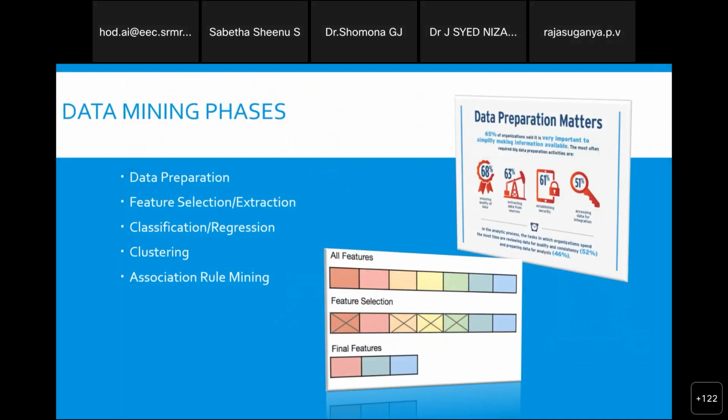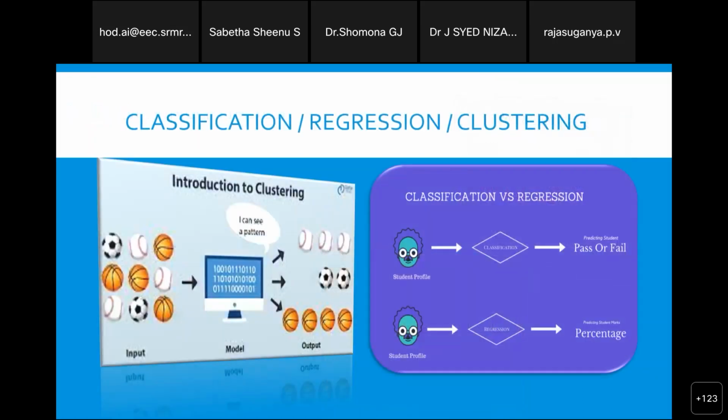Okay, so again, here we have to prepare our data to make sure it is complete. You get the good features. Then you find out whether it is yes or no, or the different classes. Clustering and association rule mining: there are AutoML tools even for these two, but they are not yet authenticated to be used in journals. So I'm not going to go into that now, but those phases are still there.